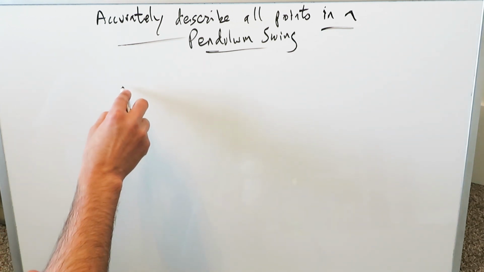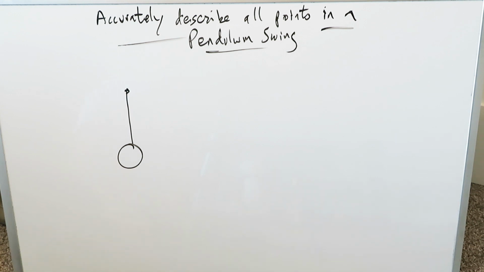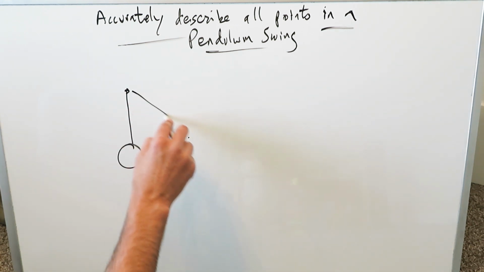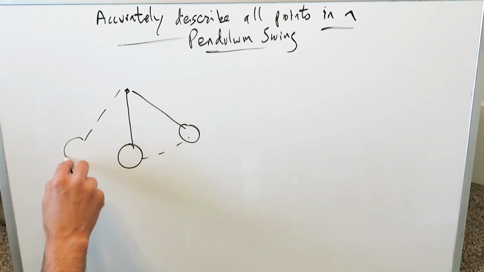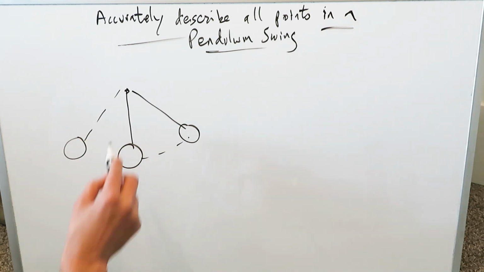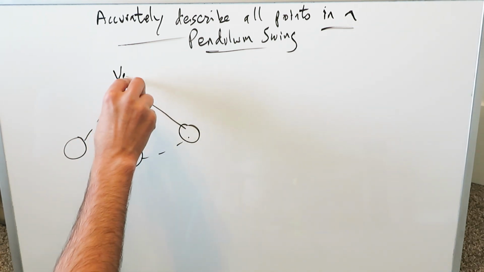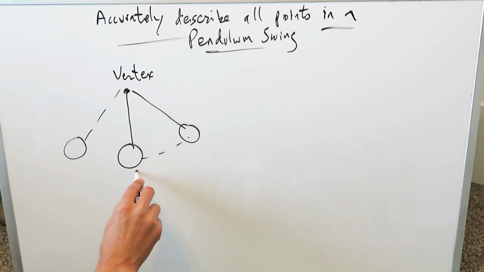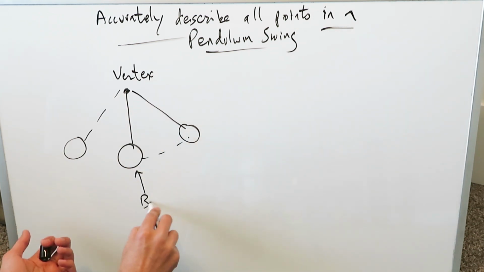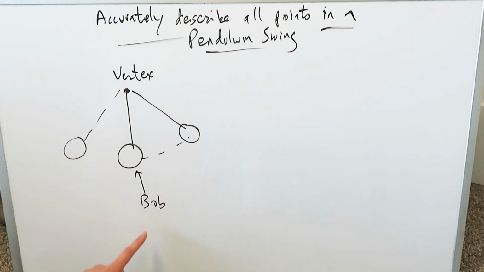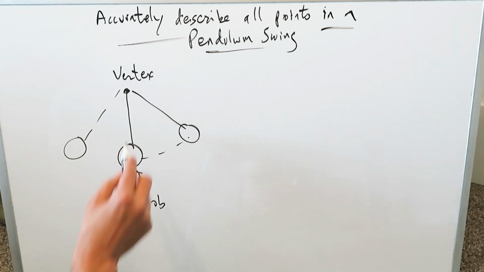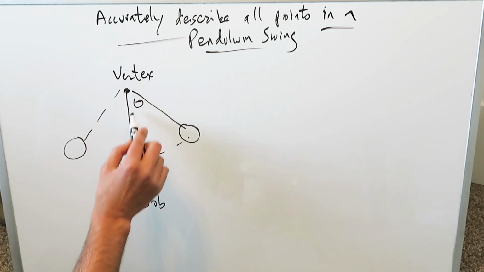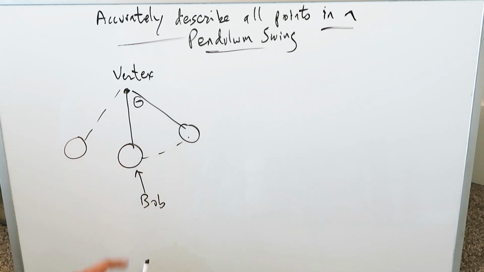First, understand when you're looking at a pendulum, what you have here in terms of a representative swing would be something like this. Consider the fact that we have this attachment here, we'll call that the vertex. This right here is the ball, but it's generally and typically called a bob of a pendulum. There's a certain angle that it deviates away from the resting position. This right here, the central position, is the resting position where it is in a certain equilibrium at rest. We'll call that the resting position.